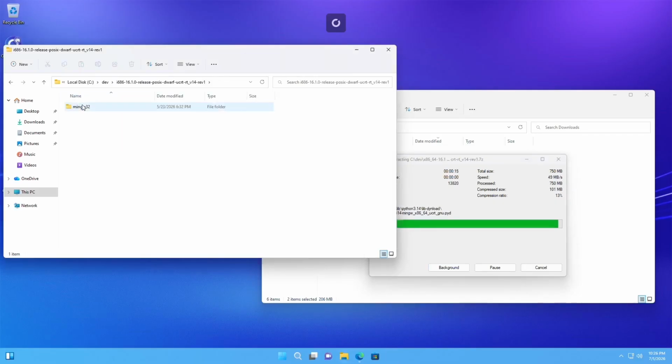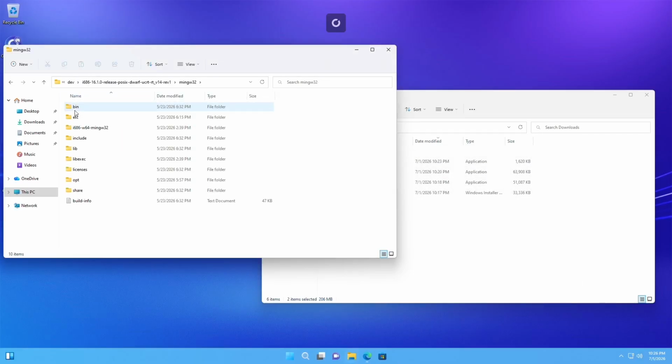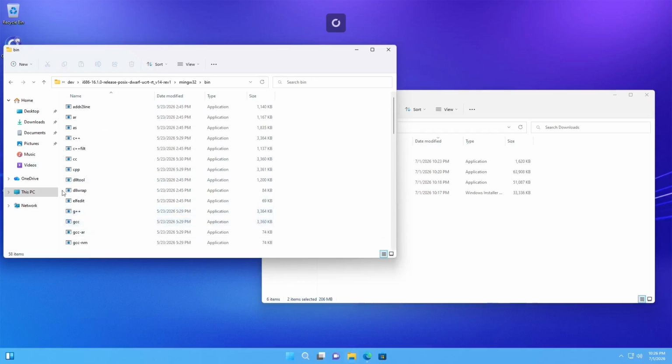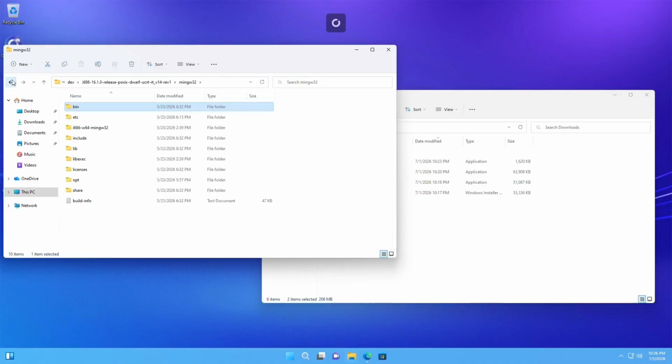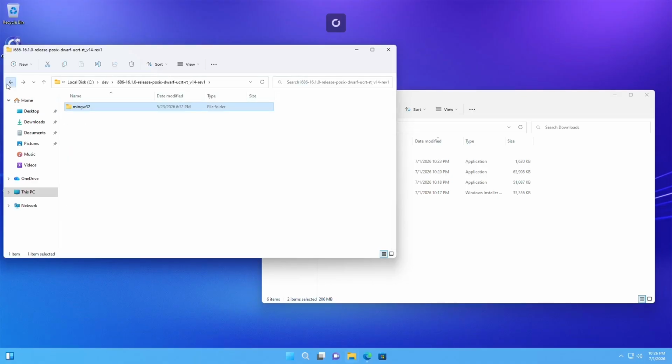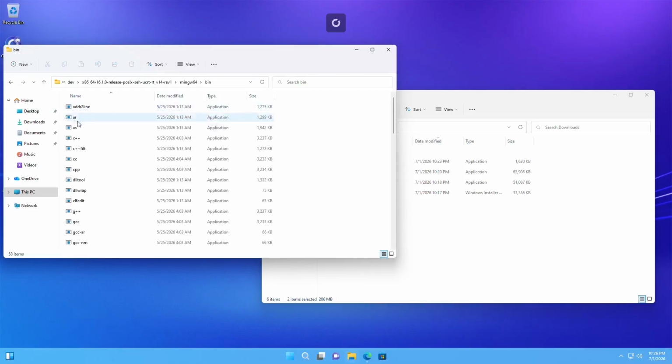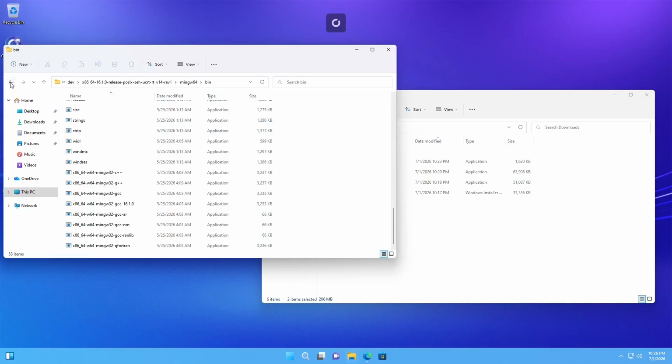And I'm just going to go in here and make sure these are the right ones. You want to make sure that G++ and GCC and stuff are in here. Sometimes I've downloaded some versions of MinGW where it's just the source code, and nobody is trying to build MinGW unless you're like a kernel developer or something.